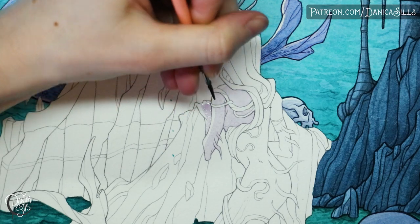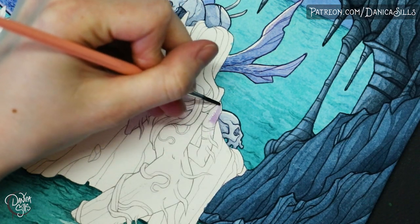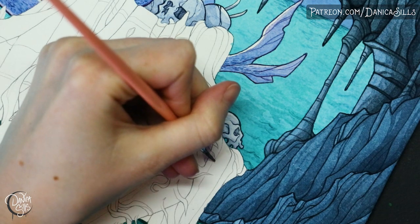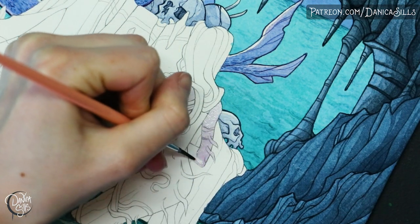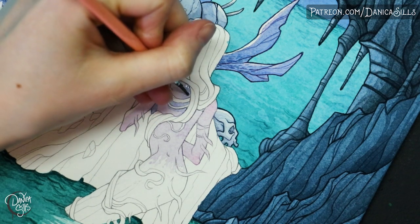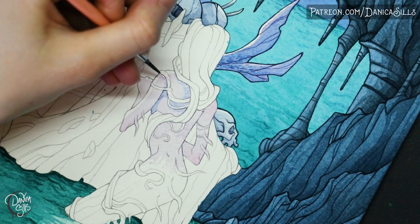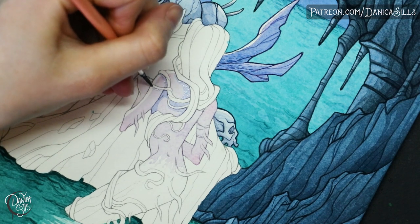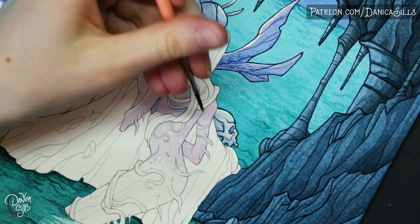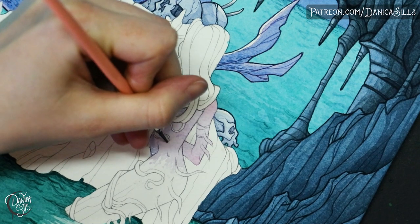I already felt so much more focused and connected with this piece than I have in a lot of pieces, simply by virtue of the fact that I was giving myself new challenges that I had to be really present with. I loved working on the water in this piece and creating those little tiny waves, watching it create more and more depth and texture. And then working on the mermaid's tail — going in with the tiniest brush I own and adding really tiny little scales, then building up the highlights, mid-tones, and darker shadow areas.